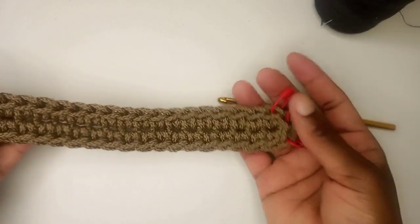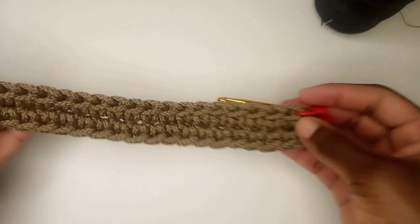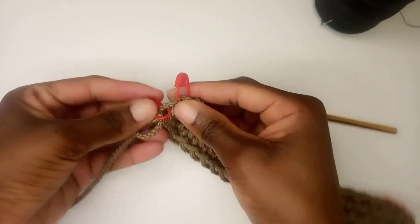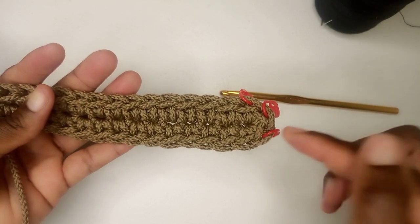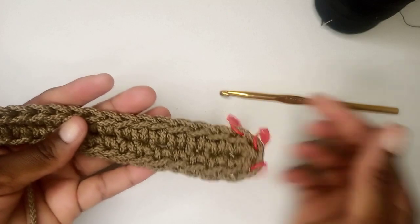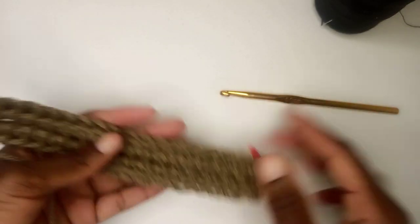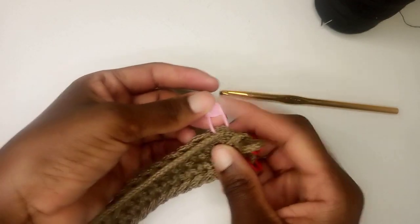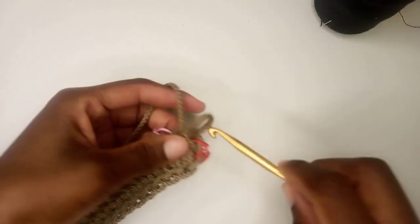So we have 3 stitches with stitch markers at this curve, and then also we have 3 stitches with 3 stitch markers at this other side. These stitches with the stitch markers, we're going to be increasing our base using these stitches. Whenever I reach a stitch with a stitch marker, I'm going to put 2 stitches. This one here we're going to increase at the same time. It is also marking the starting point. Now we're going to begin the second round.